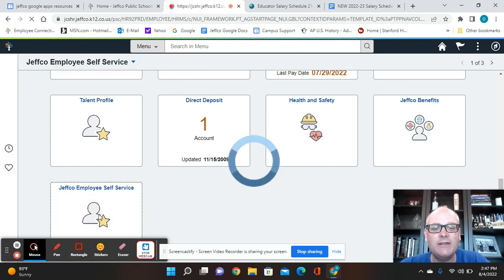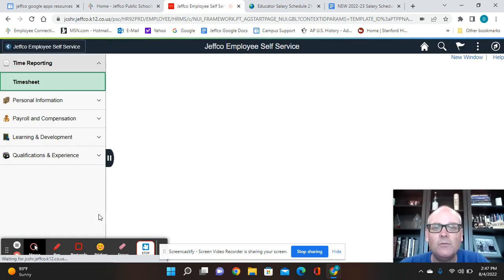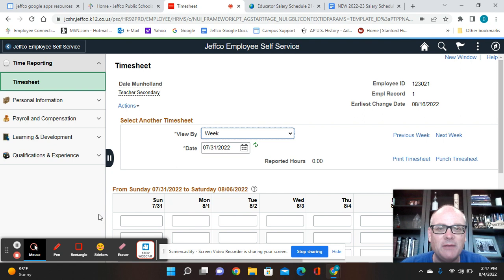Go into there. You guys are about to find out how much I make and what I'm going to make, but that's fine because to tell you the truth, somewhere out there, someone is running a website. There's a parent group or something in Jeffco that runs a website and they list the salaries of all Jeffco school employees. It's all public information, so they can find it if they want it or whatever. So not a big deal.